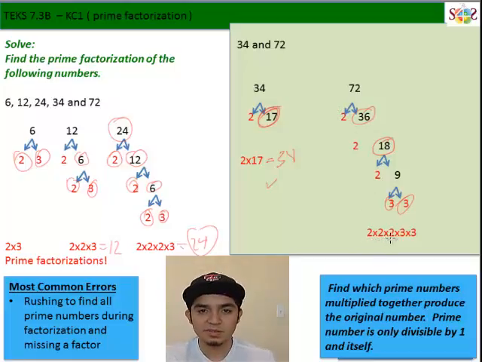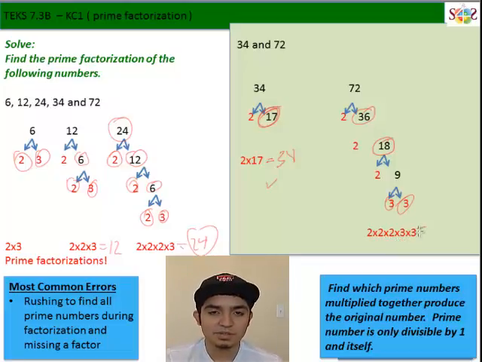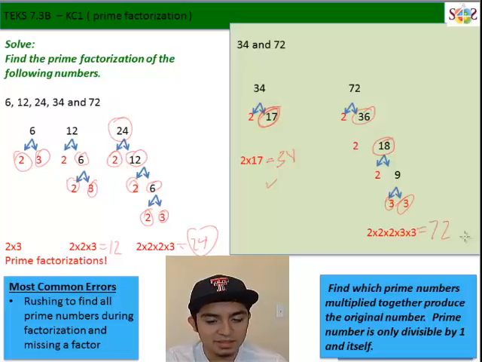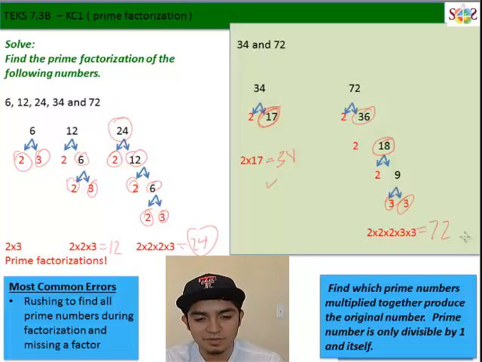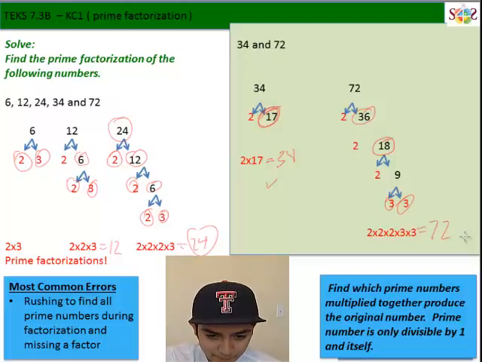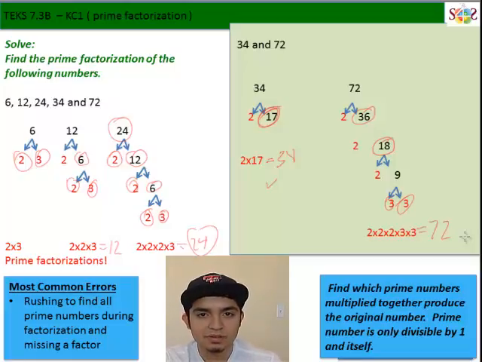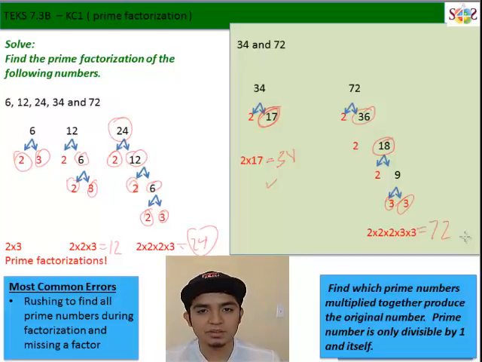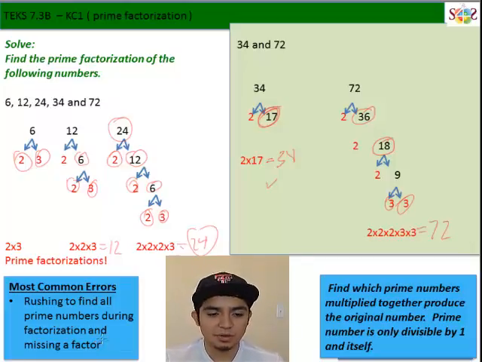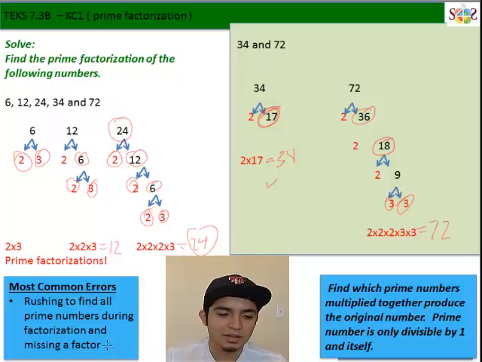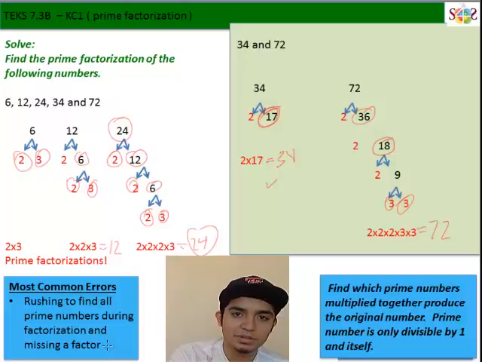One of the common mistakes that you might make in these types of problems is rushing through the factorization of prime numbers, and then not seeing that one number that you factored isn't a prime number, or that a number that you thought was prime isn't. Those are just some things to look out for. Don't rush these types of problems, though they might be easy. You always want to double check your work, as we did here below, where we multiplied the prime numbers we got and then saw if they equaled the original numbers.